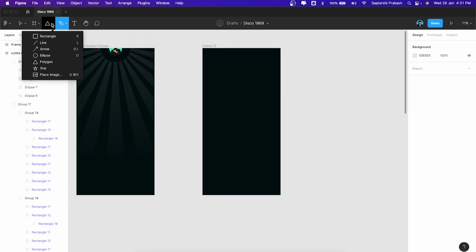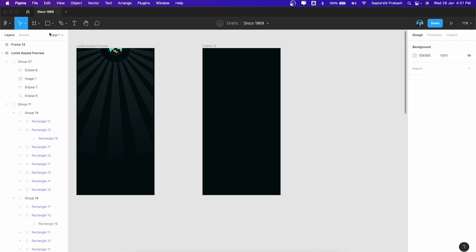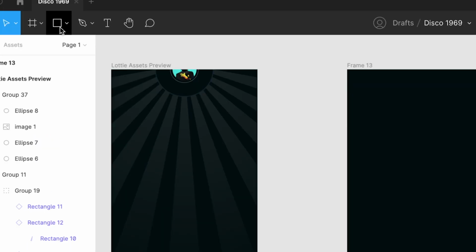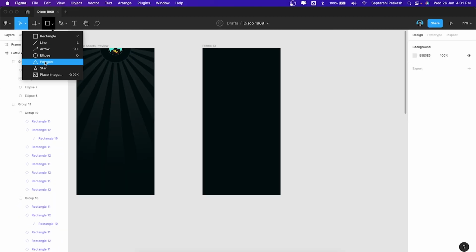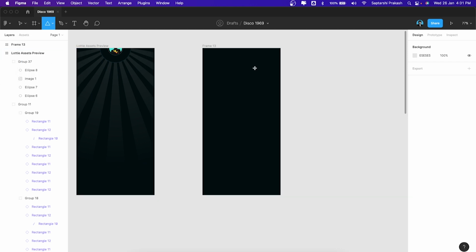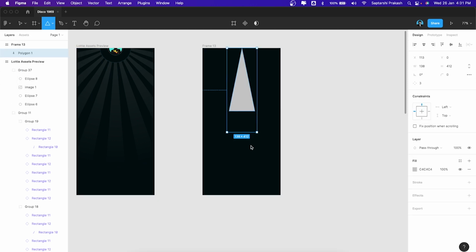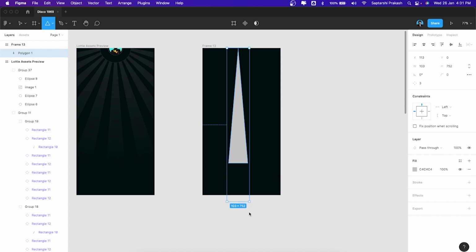Now I'm going to grab the triangle tool here, or rather the polygon tool. If you don't know where the polygon tool is, it's usually by default a rectangle tool here at the top left. If you click on it, you'll see something called polygon. So we are going to use the polygon tool, and I'm going to draw a rectangle, something like this. You see that, it has some clearance here, although I'm pulling it beyond the artboard, but the triangle is only till here. That's because this is a polygon tool. It has got a few other capabilities as well.